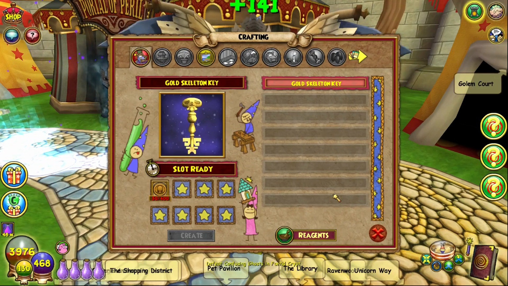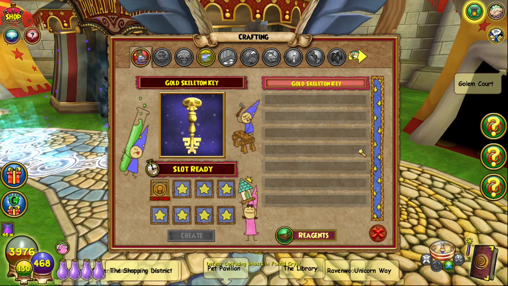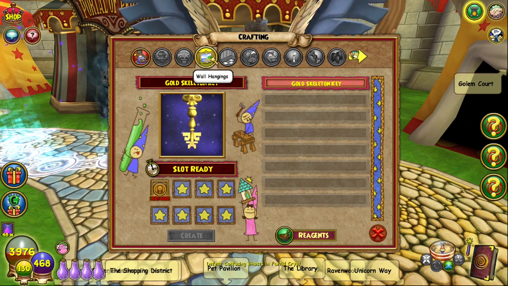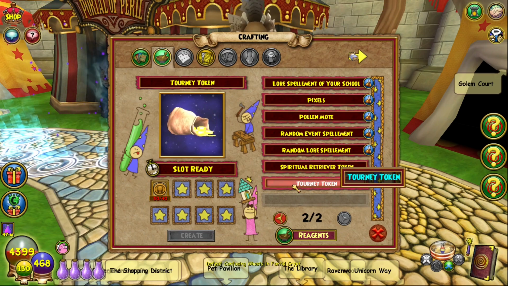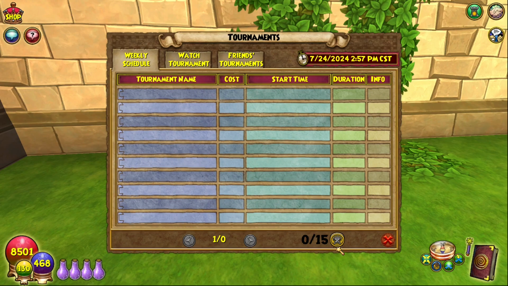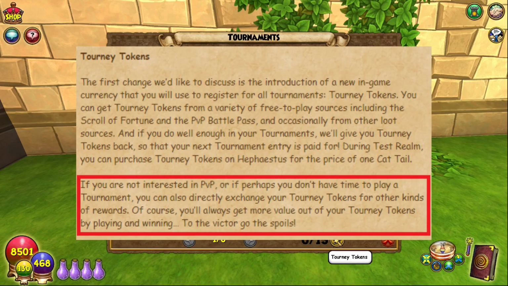Gold keys are still very costly at 400 fortune coins each, which is not great. The new reagent tourney tokens are now available here too for 40 fortune coins each, and for now it looks like these are being used to enter tournaments, which cost 15 tourney tokens each to join, but previous update notes have hinted at them being used to redeem other non-PvP focused rewards too, though I haven't seen these available just yet.